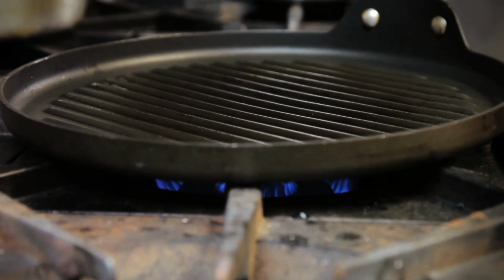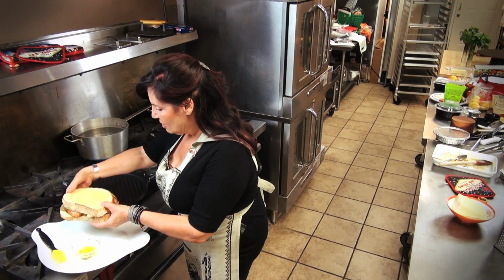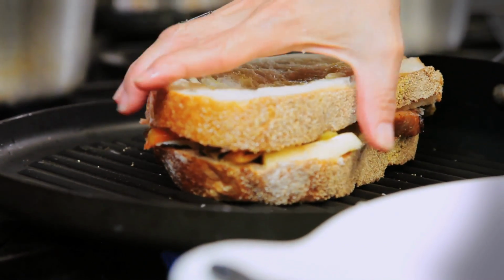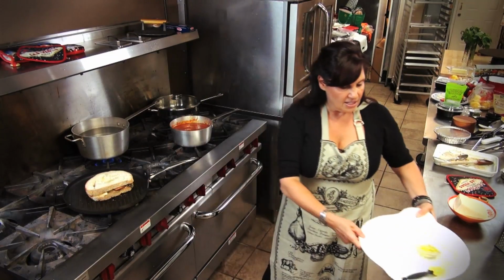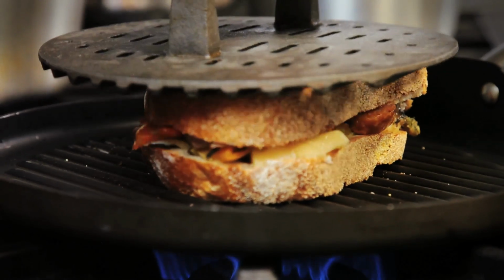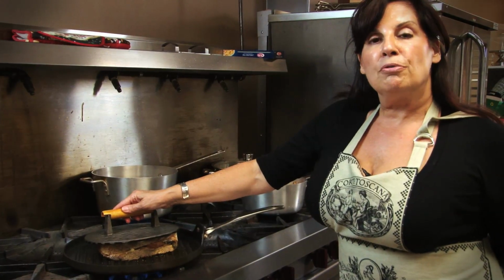Let's get this panini in the pan. Should be nice and hot. Should hear a little sizzle and it should stay together. Yes, baby. Okay. I'm going to be putting a little more oil on top when that side is done. I'm going to get my panini press here. That's what makes it a panini, the weight of a press on top. That's why they call it a pressed panini.